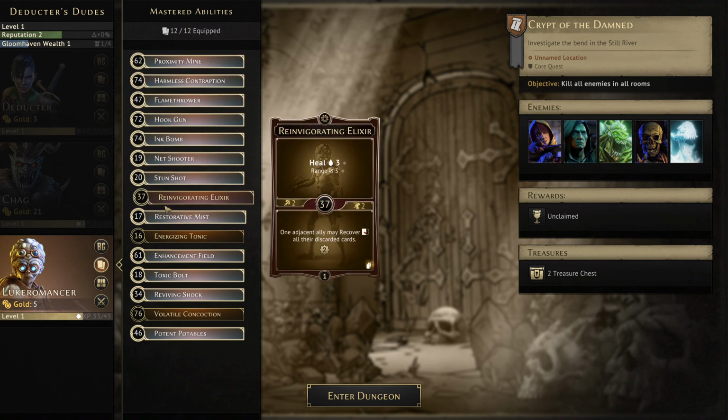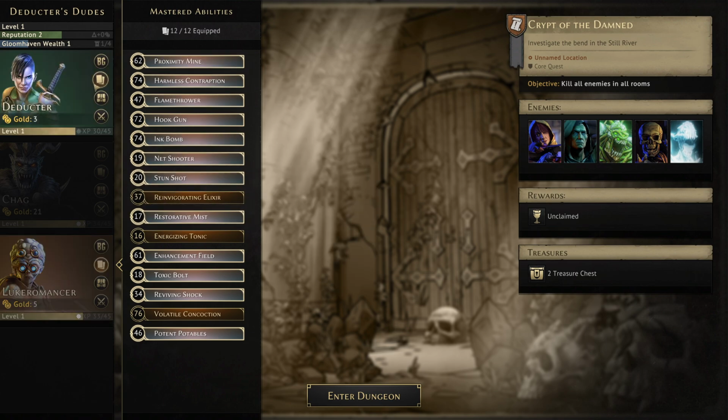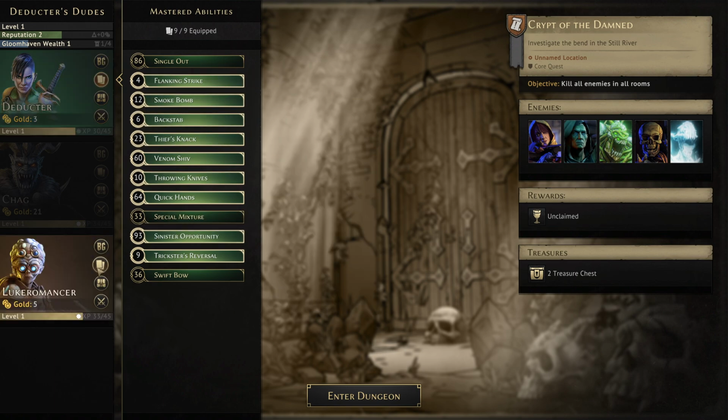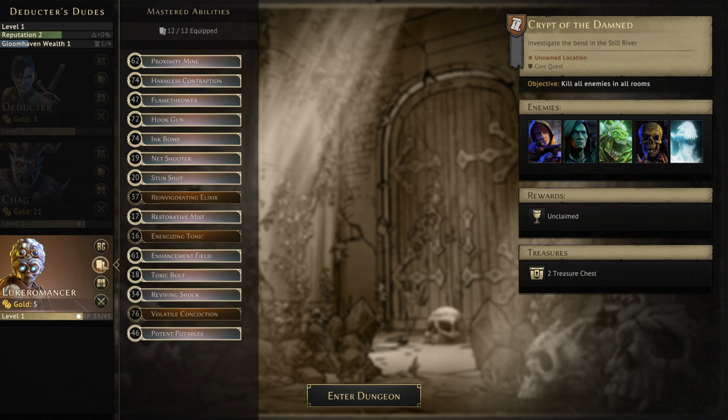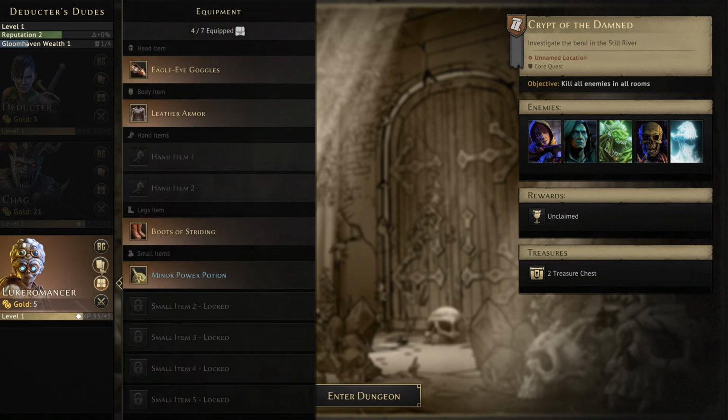If I could somehow combo it, it would at least kill something. I would need to do something like net shooter, restorative mist, proximity mine, and then go slow on my character to do smoke bomb to it. I mean, sinister opportunity. You know, there are ways. It'd be kind of cute to actually use proximity mine. It's just so hard. Let's do it. Let's try it.